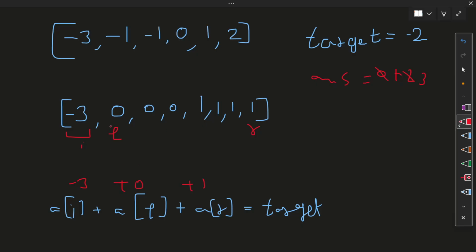So I have extended the test case. So my start is from here, then it is equal to the previous value. My start will reach here, also equal. Start will reach here, also not equal. So start should stop here. Then we have to do the same process on the end, on the right hand side.